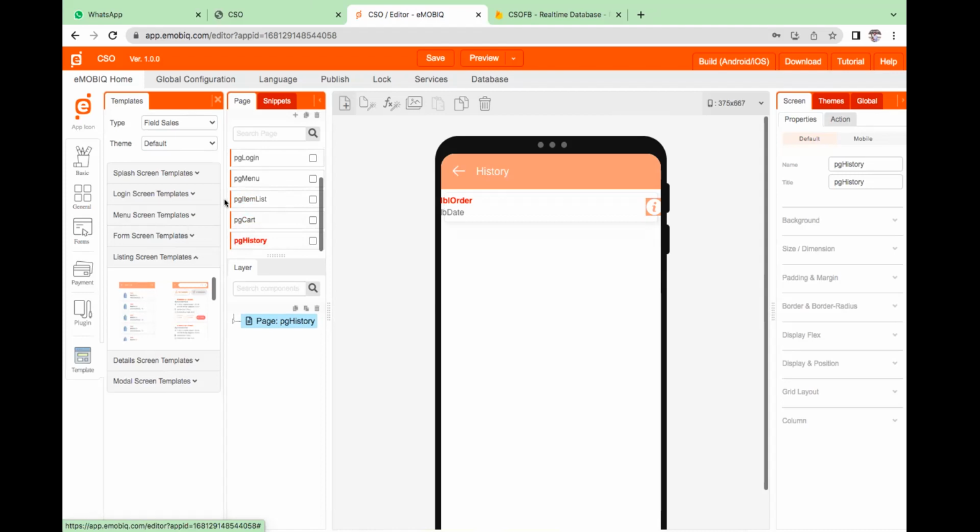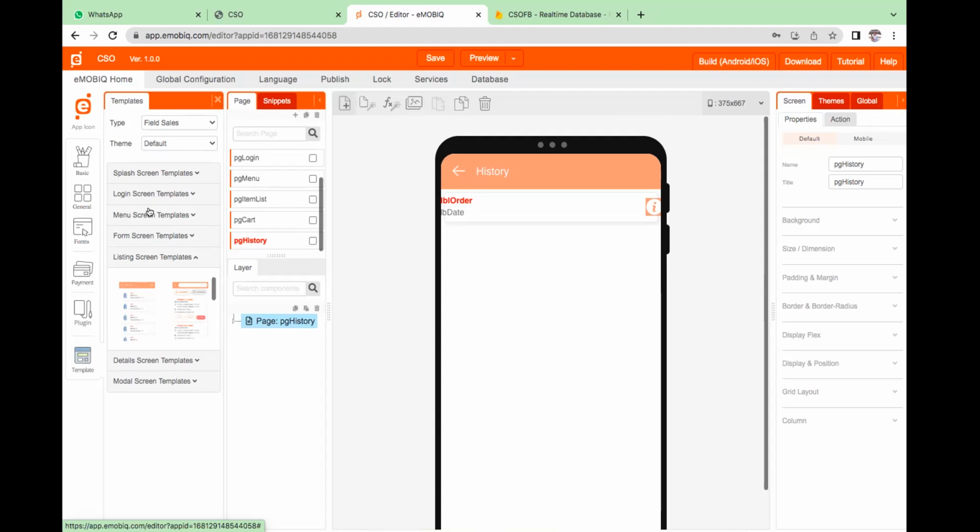Before moving into much more detail in the app, first we have to understand what is splash, what is login, what is a menu. If you see any app, these are the default technical words we use. The app definitely should have a splash screen. Irrespective of any app on your mobile, for example, if you click the Twitter icon, by default a blue screen with a Twitter logo will appear. This is what we call a splash screen.